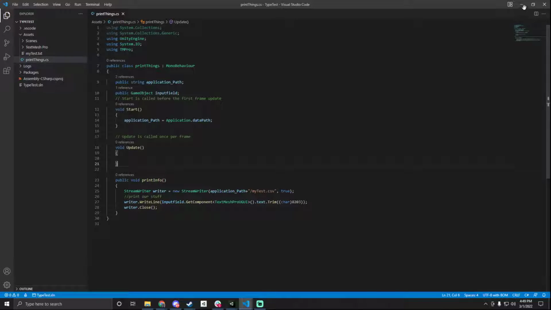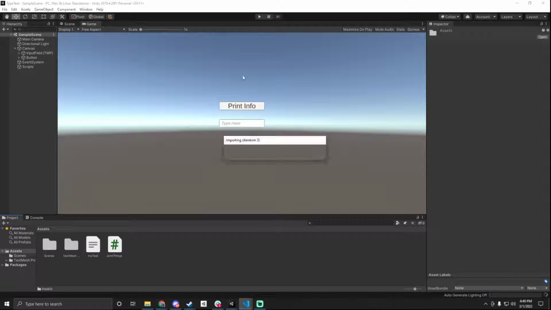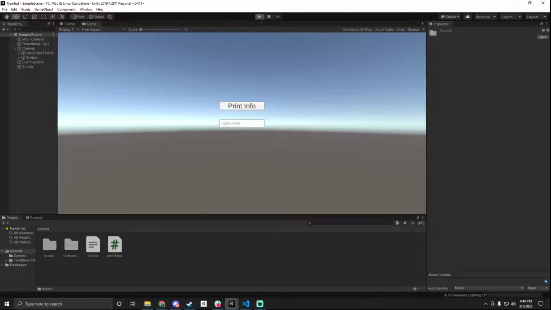What we want to do, you can format it however you want, but you usually want to format it into comma separated values. But instead of doing that, I'm just going to type out my commas. Print info.